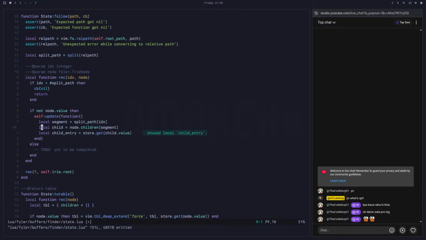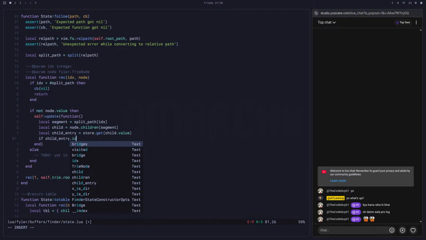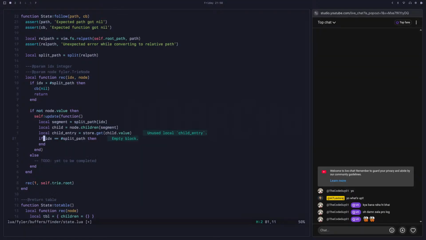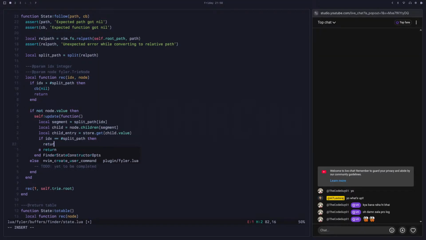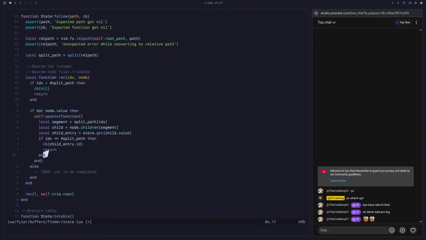Now there is one thing that we have to do: if idx is equal to the split path count, then we can simply return the value here as child entry dot ID, and fall back from here.